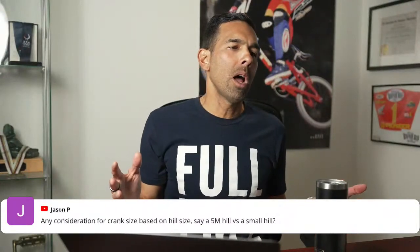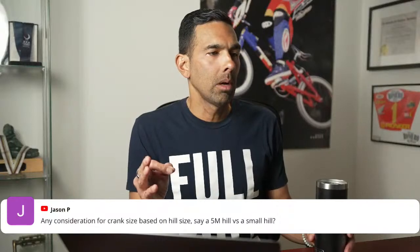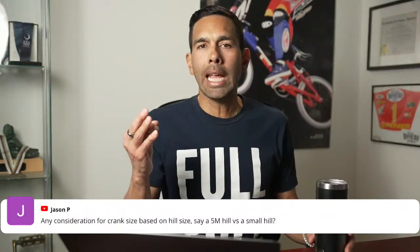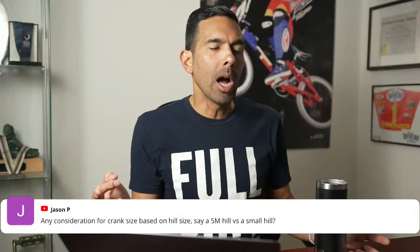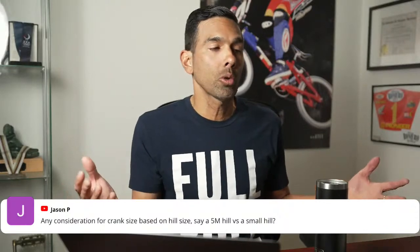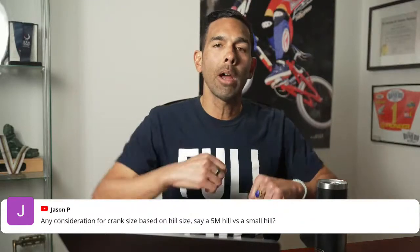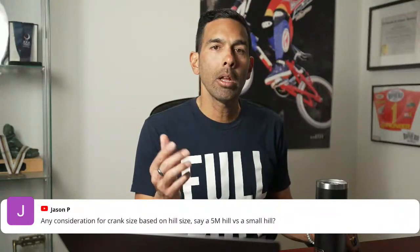I would not change your cranks based on hill size. Absolutely not. I would change your gearing though, and I have done that before. A 5 meter hill, it's all about getting out in front of the competition as soon as the gate drops. So unless you're doing a time trial, I would not go to a shorter crank or a harder gear if the hill is taller. The race is still all about getting out front of the guy to the left and right of you, getting ahead by just one handlebar grip and cutting them off.